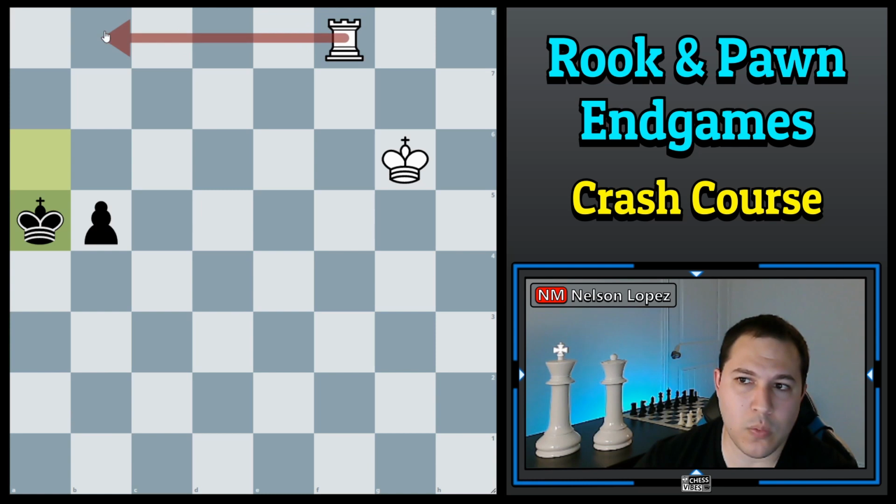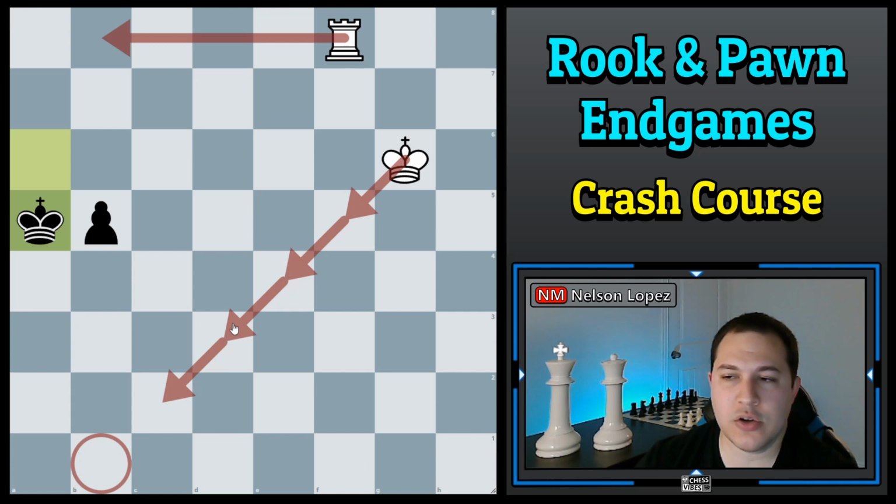1, 2, 3, 4, 5 moves, and we should be able to cover that square. So by my counting, we should have no problem stopping this from becoming a queen. So let's see if that's true.